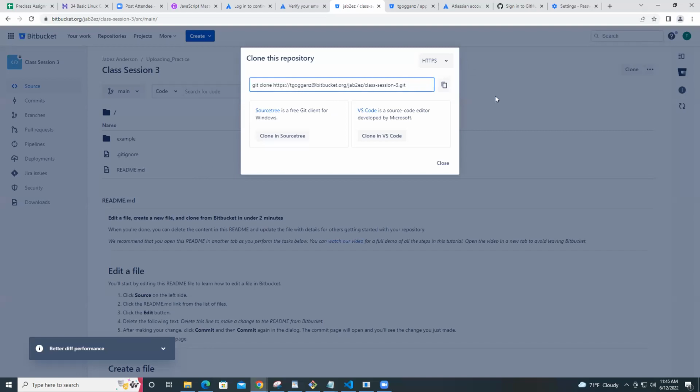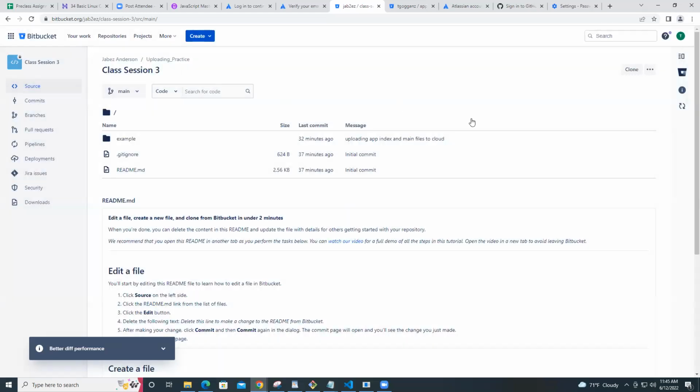Okay. I sent them an invitation to my folder through Bitbucket. So I invited him to my private repository through Bitbucket. He went to his email, logged in, and now he's using my Bitbucket.